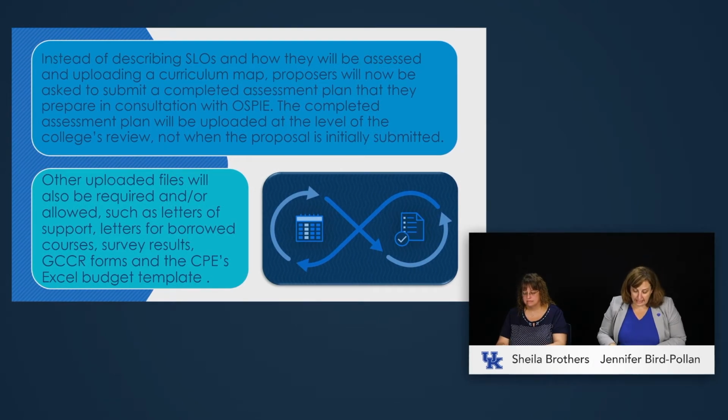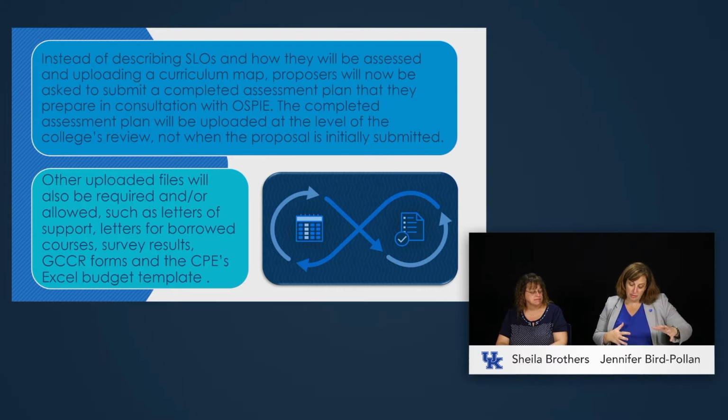So one last set of elements of proposals that we wanted to talk about briefly is about assessment-related questions. Student learning outcomes and how they'll be assessed have historically been part of the proposal form, and now proposers will be asked to submit a completed assessment plan, and proposers will complete that assessment plan in consultation with the folks in the OSPE office.